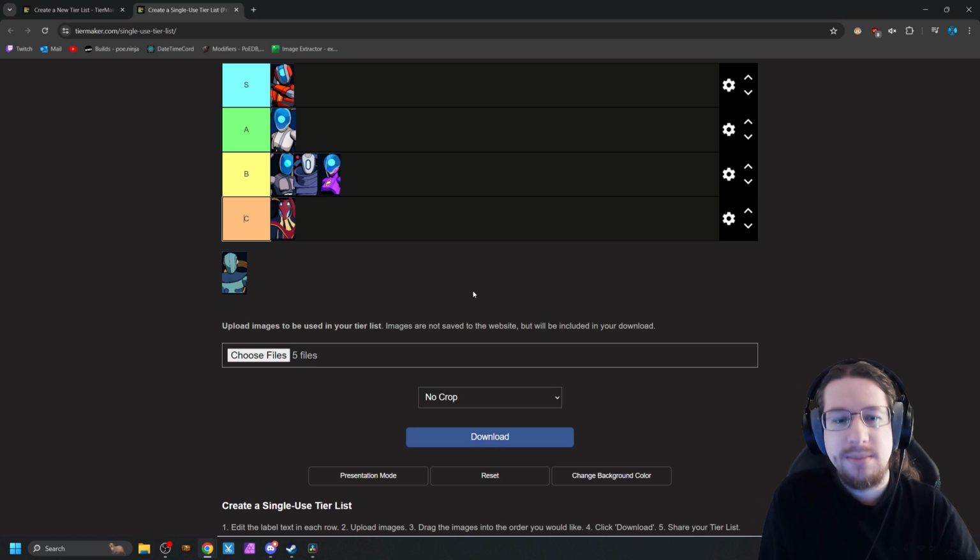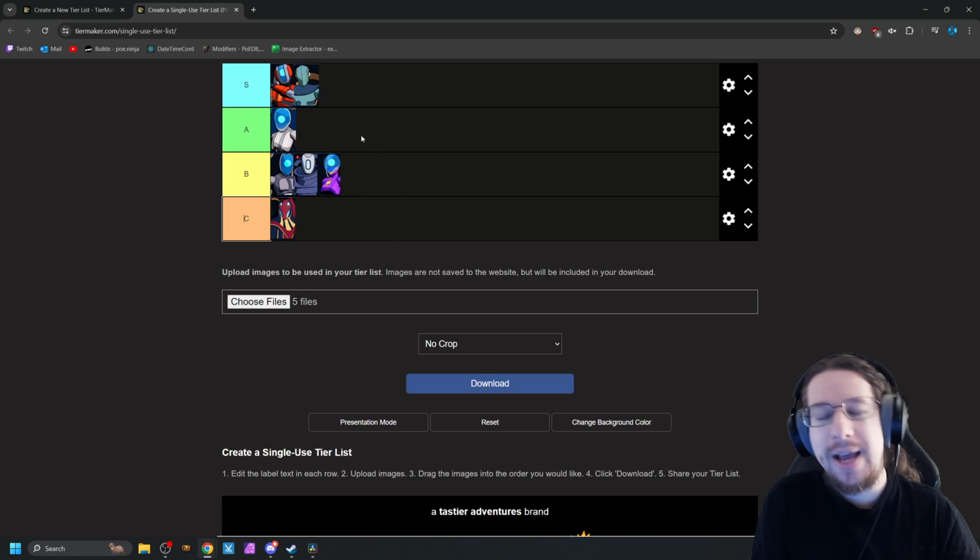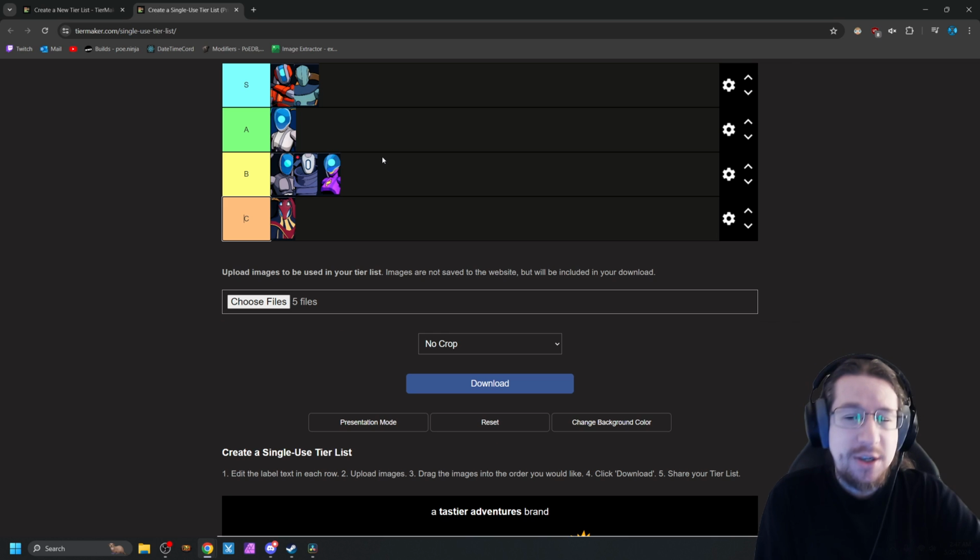Mediator, C tier. I do not like Mediator at all, or the playstyle, or the fact that everything feels delayed. And Echo into S tier. A very easy S tier, actually.